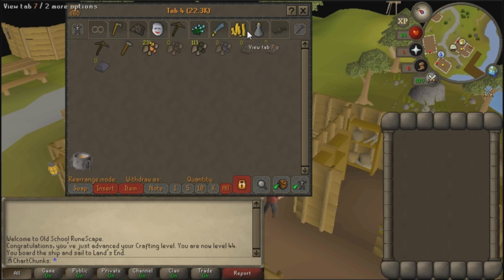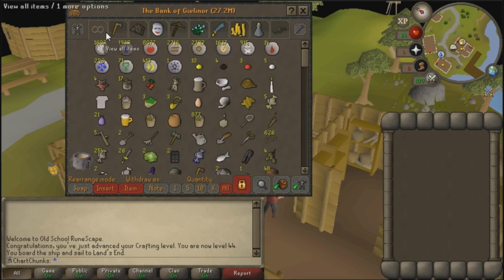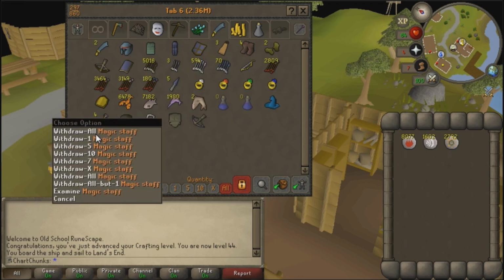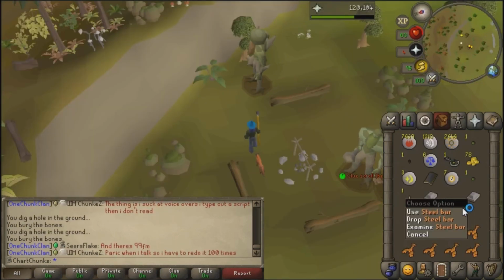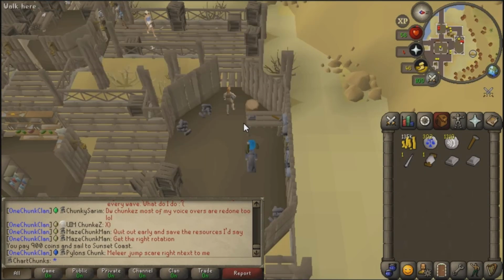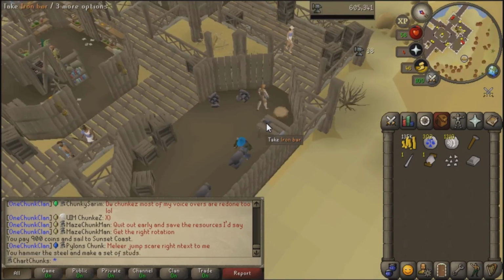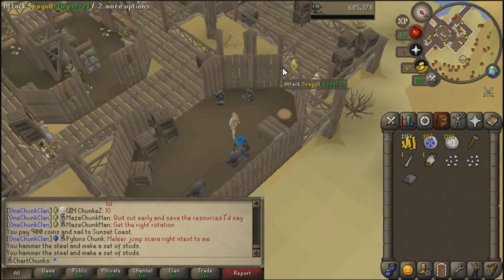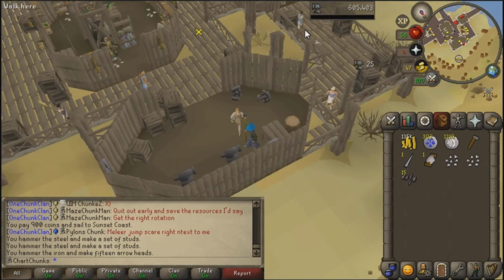So now I'm gonna need studs, but I don't have any steel bars because I smithed all of them in the previous episode, so I'm gonna have to go kill moss giants for two steel bars. Okay, I got them already. It took me only like 20 kills, so really easy. Then we just smith them into steel studs here at the Sunset Coast Anvil. It triggers PTSD, but I'm gonna grab this iron bar and make some arrow tips. There we go.